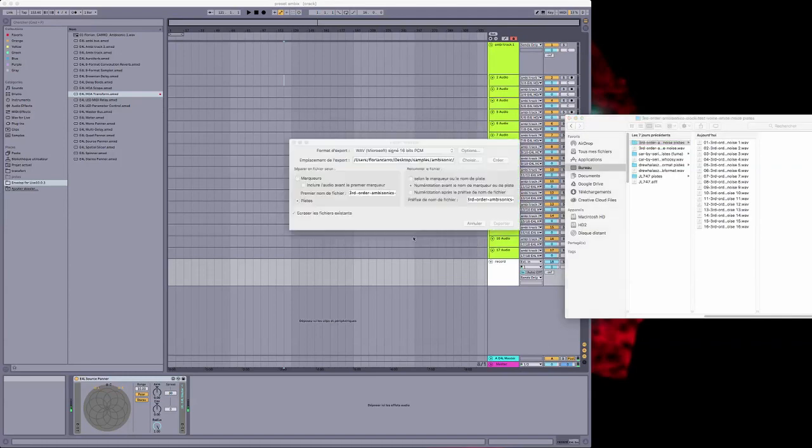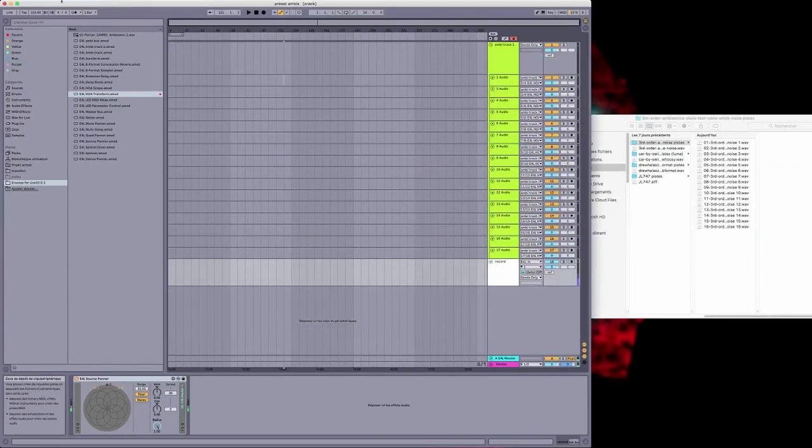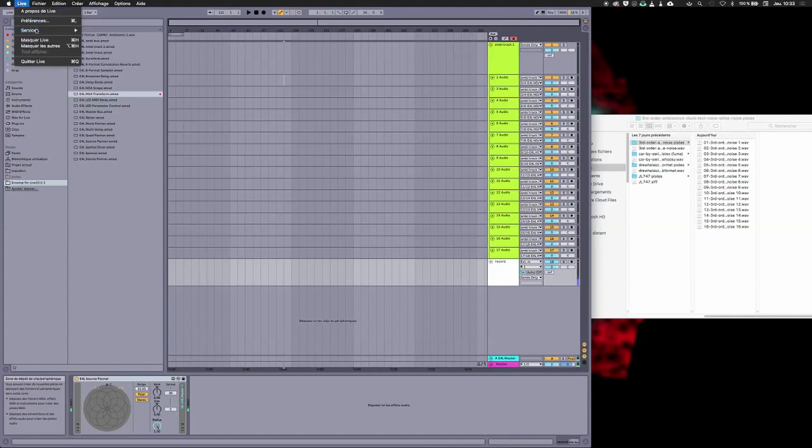Okay, that's it. So one thing you have to be careful about is the warp, because our channels will be really synchronized. So if the warp changes the synchronization, it will be a mess.